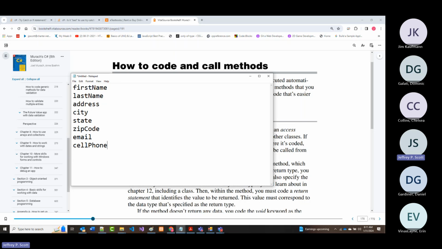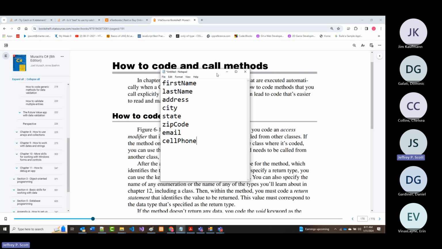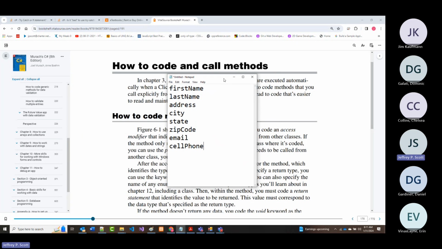If you were really writing your code in a modular type of way, meaning that you're going to take all your tasks and break each task down into its own function or method, you'd have 8 of these. You would have one method to read in the first name, one method to read in the last name, etc. Now, is that how most people do it? No. But it depends on the severity of what you're working on.